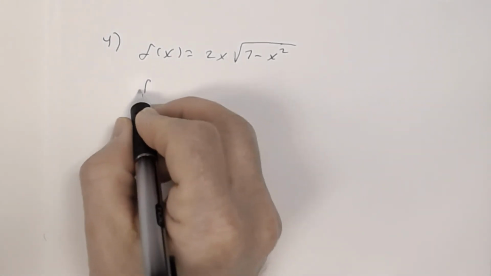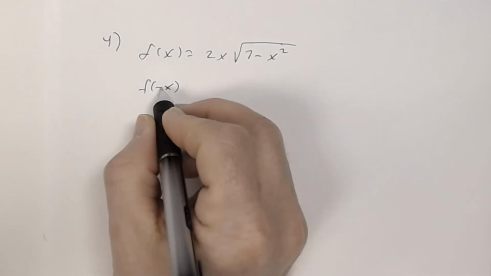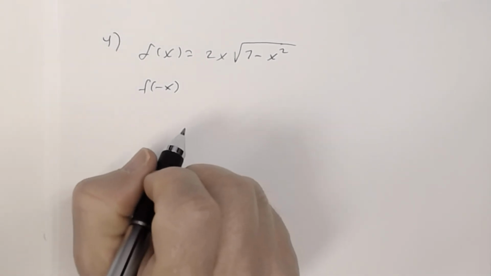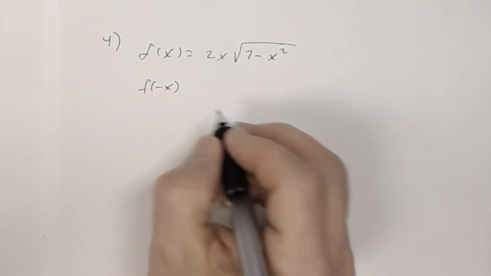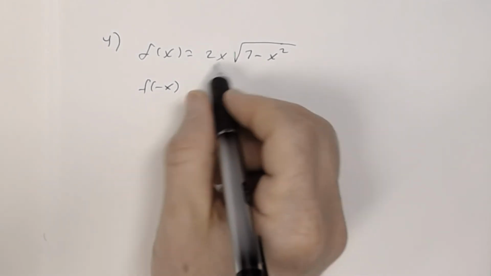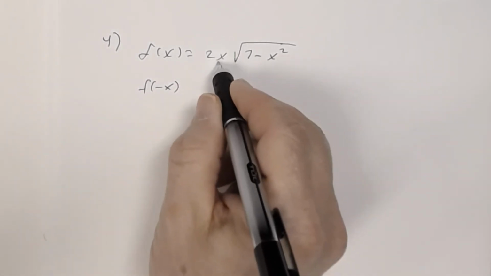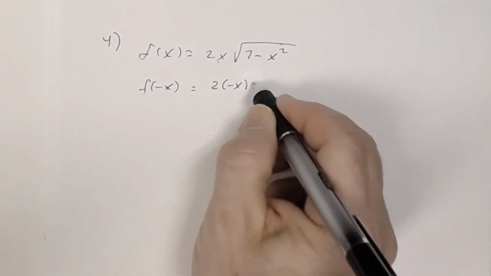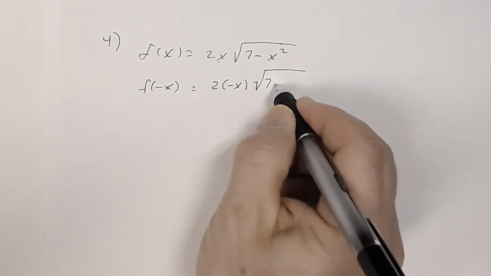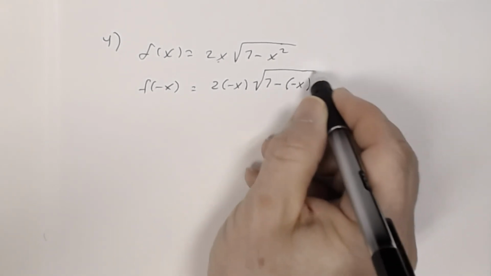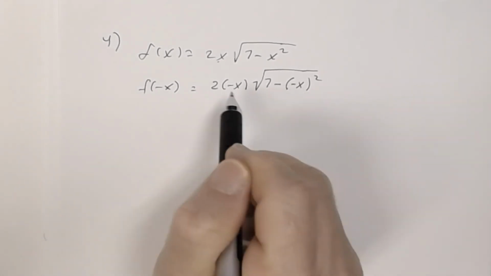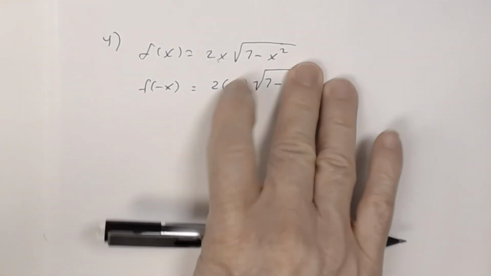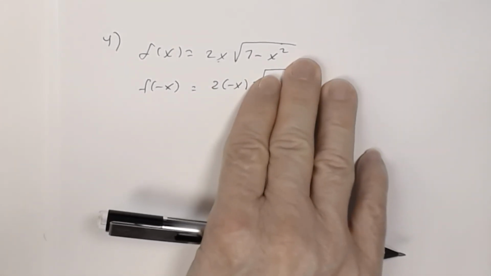All right, so again, first thing we always have to do is find f of negative x. So if what I get here is the same as this, it's even. If what I get here is the opposite of this, it's odd, right? Okay. And if there's no comparison, we say neither. So where we see the variable x, I substitute negative x. So notice I see x twice, right? So you got to be careful. So you got to say 2 times negative x, just like this, times the square root of 7 minus x, which becomes negative x squared. Now this looks pretty messy, doesn't it? It looks like I don't know what to do, right? Okay, well, cover this part up and ask yourself, what's 2 times a negative x? Well, that's a negative 2x.